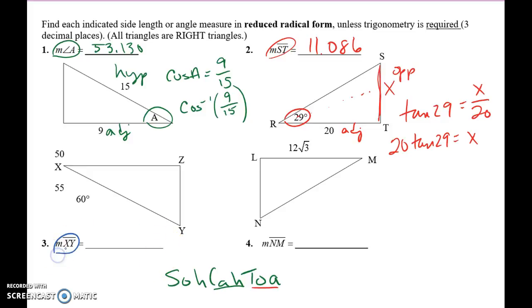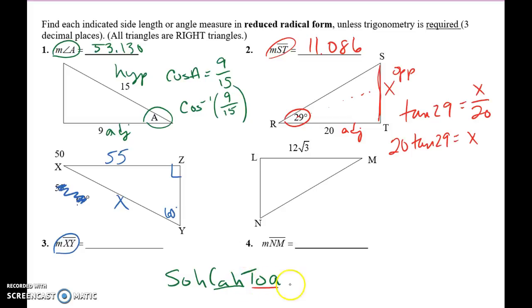Okay, it wants me to find XY. So if I label XY, it looks like that's going to be here. I'll put my X right here. Now I've got a 55 and a 60, and oh my gosh, I think this is a bad picture. I believe that 60 got copied in the wrong place and it's supposed to be here. And I believe that 55 was probably supposed to be there. So let me do that and cross those out. Okay, so this is what my situation looks like.